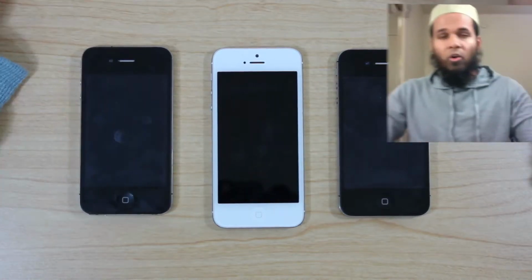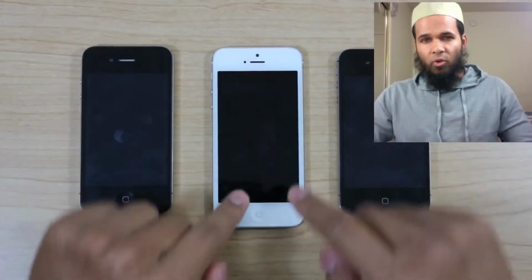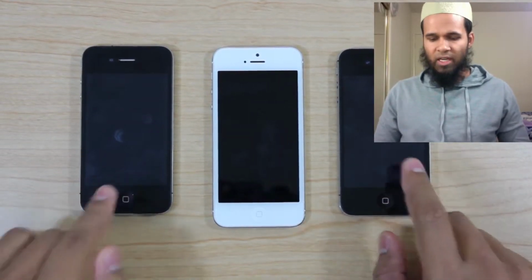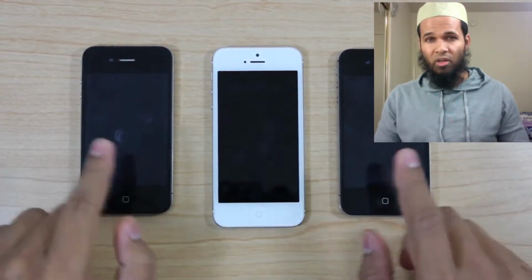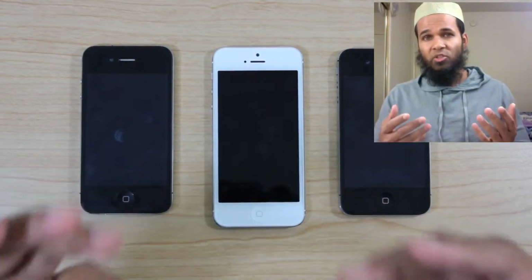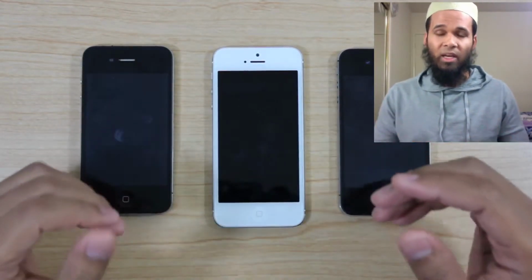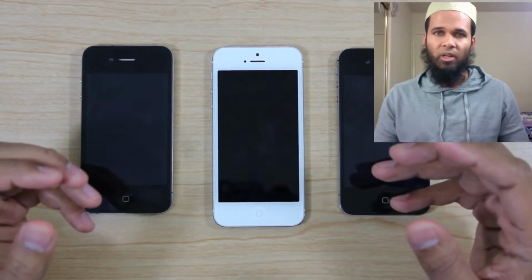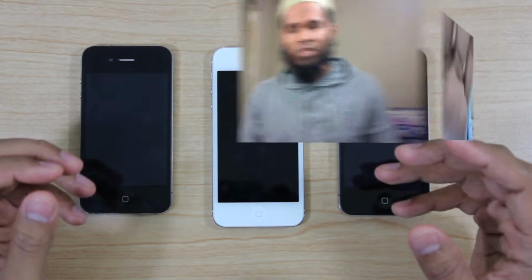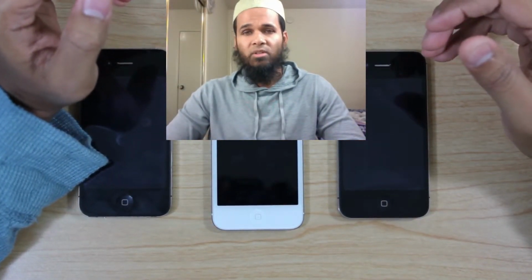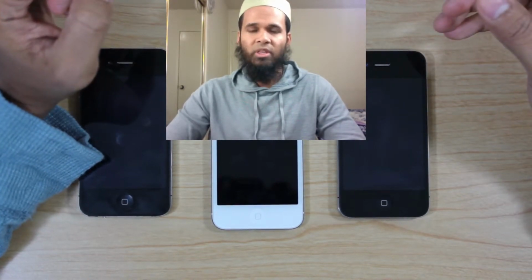So let's begin. Okay, so we're gonna do various tests with these phones. I have the iPhone 4 and then 5 and then iPhone 4S. I just put the iPhone 4 and 4S on two sides of the iPhone 5, simply just to distinguish the phones. I mean, they look alike, and their specs are, dimension wise, look wise, very similar. Only minor hardware differences. So we're gonna do a bunch of tests, including boot up test, shutdown test, browser test, app load up test, and some games will be there.